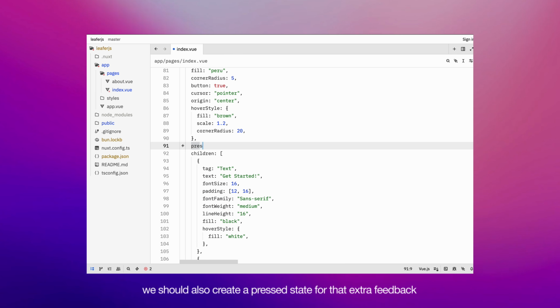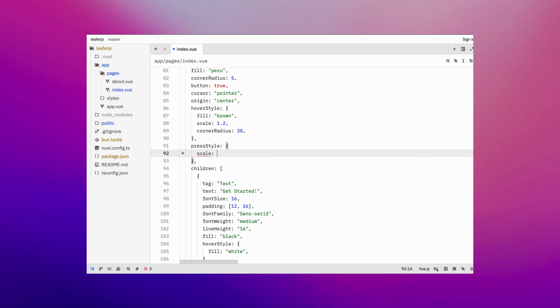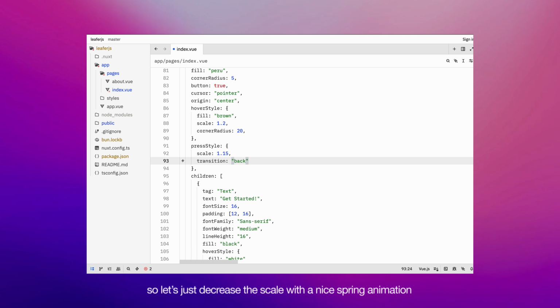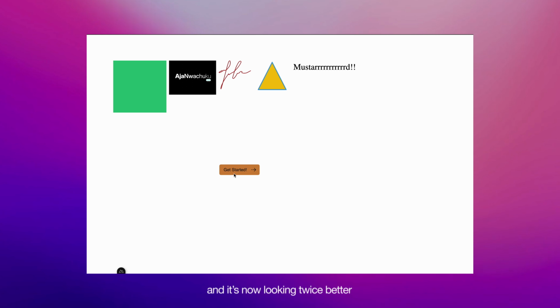We should also create a pressed state for that extra feedback. So let's just decrease the scale with a nice spring animation, and it's now looking twice better.